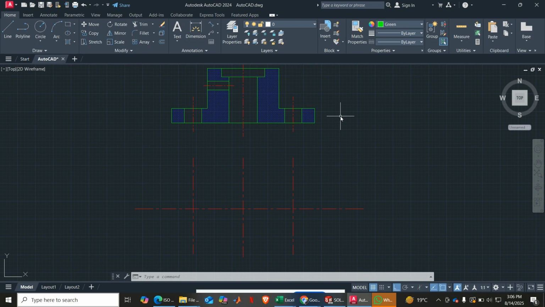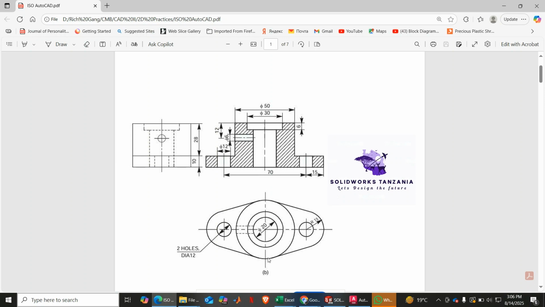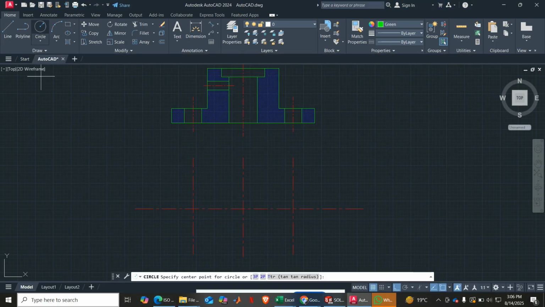Okay, so now I come here, I position, so this circle is fully aligned to this line here and that line here, because it's the top view of this feature of this front view. So you can draw this circle exactly at this center. So at this center I draw first circle 20, the second circle is 30 diameter, the third is 50 diameter. So 20, 30, 50. Circle, center, radius, if diameter is 20, so radius is 10.